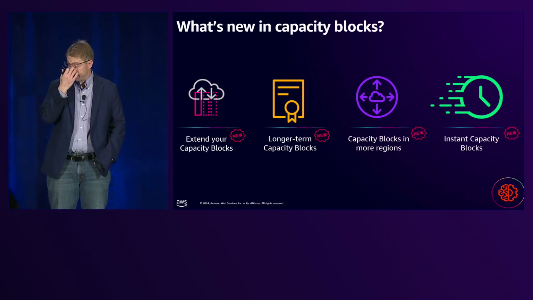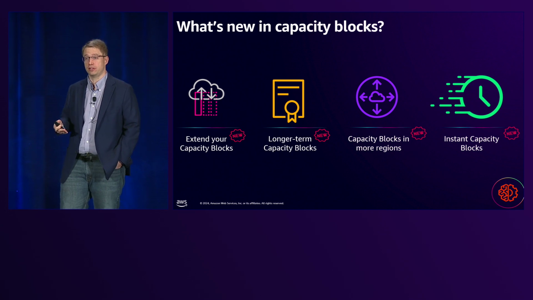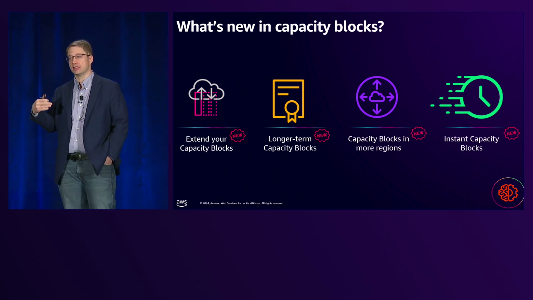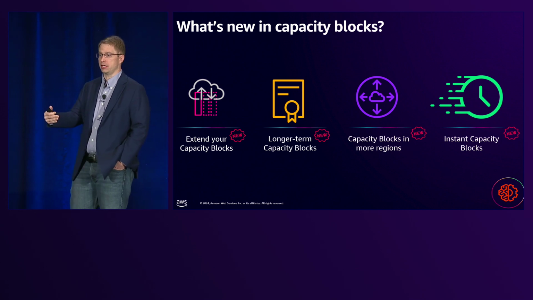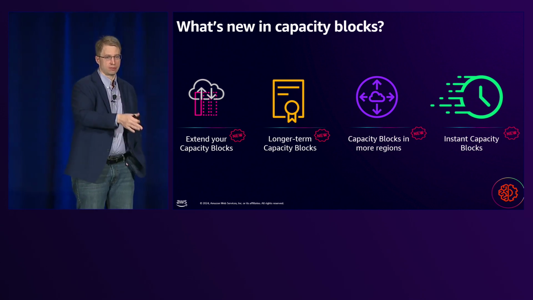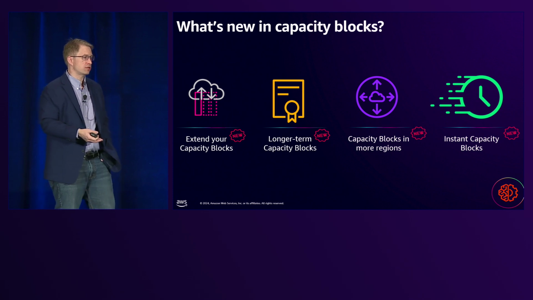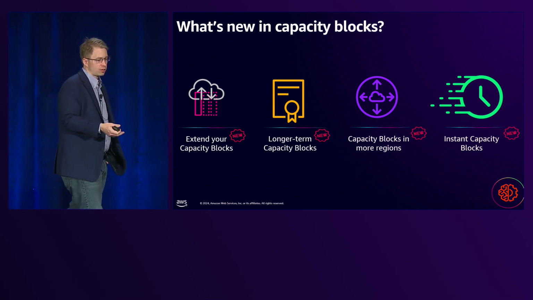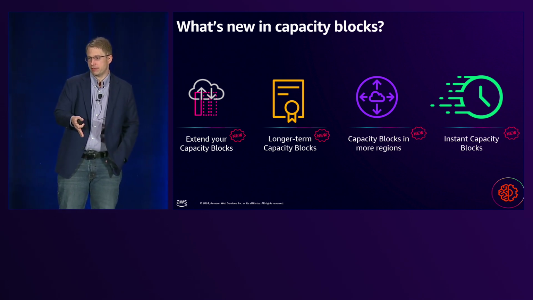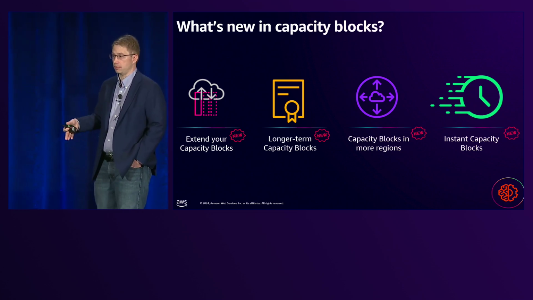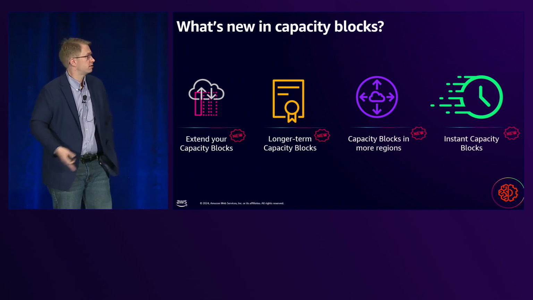Within the last 2 weeks, we actually released a number of features. The intent behind these is to make this far closer to an on-demand experience, but with all the positives that we get with capacity blocks itself. The first thing that we heard from customers is that they would have a training workload and they estimated it to be a certain amount of time, but it really was going to take longer. So we introduced the ability to extend the capacity block itself, assuming there's the capacity available.